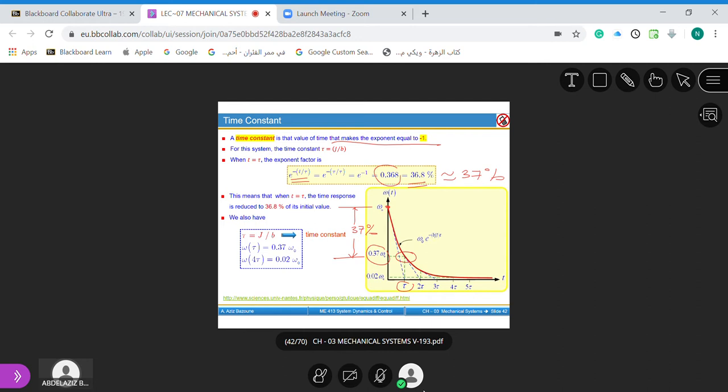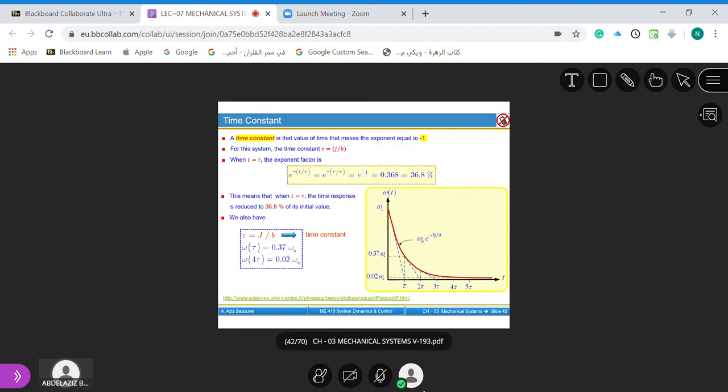So the time constant will be the value at which the response, the free response, remember, this is the free response. This is due to the initial conditions. Initial conditions, you give it at time t is equal to 0. You give a value. And then it will decay. The time constant is a property of the system for which the system decays to 36.8% at this value. How to determine this value? You take 36.8% of the original value and you will get it.